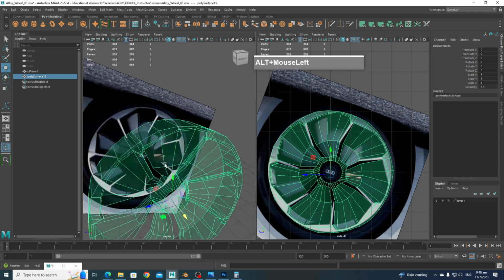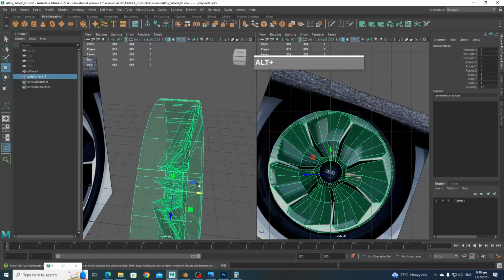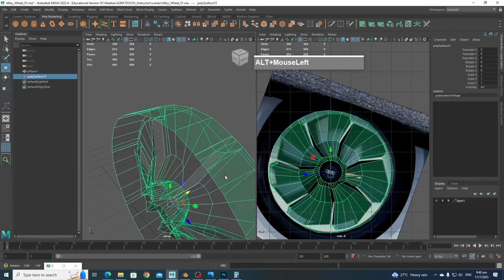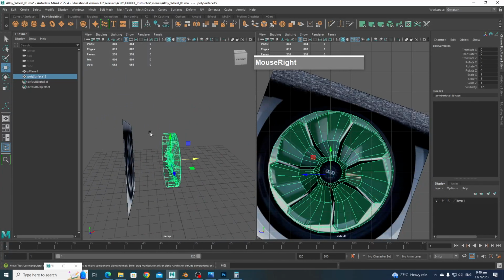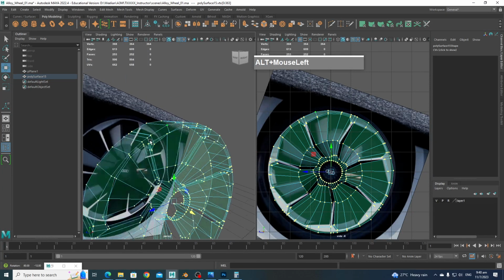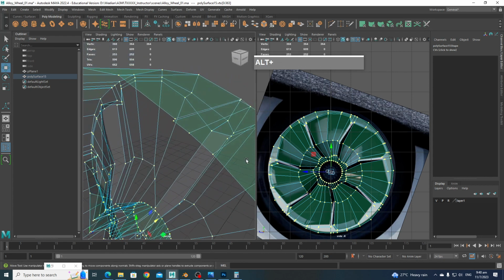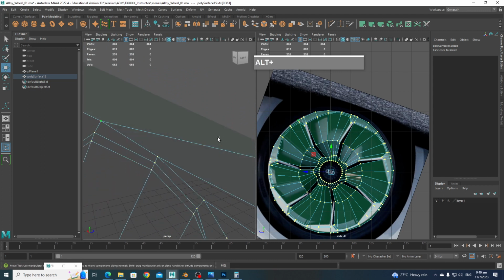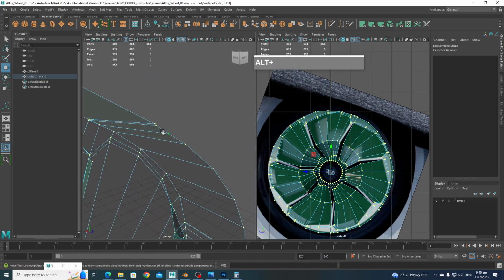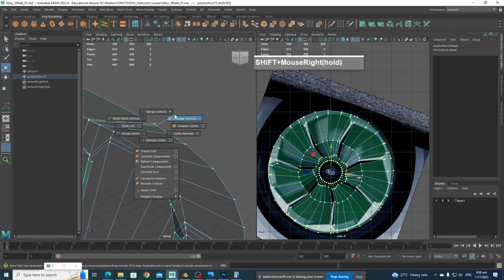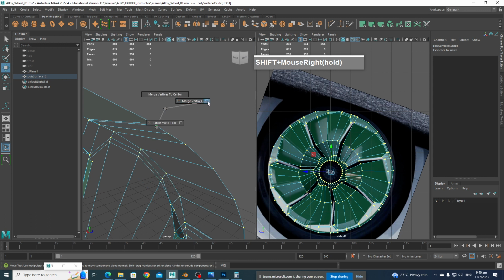Okay, so now we're going to apply a merge vertices. We're going to select all the vertices. So vertices which are close to one another will automatically be merged if we apply this merge by distance. So shift right mouse click, merge vertices, and merge.